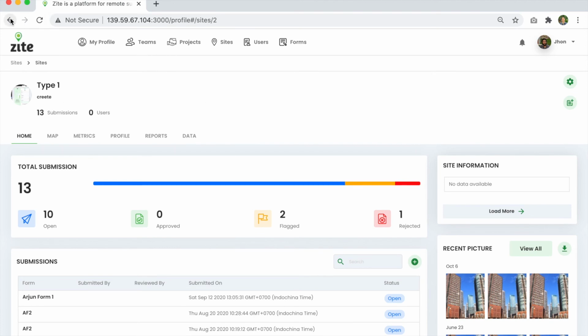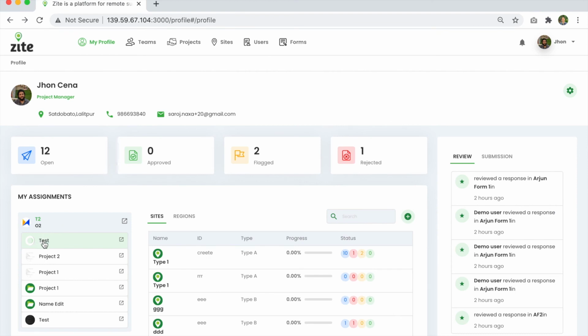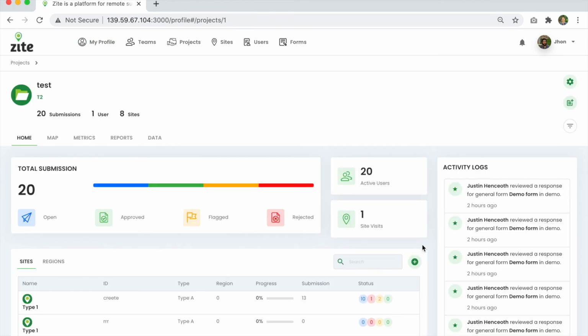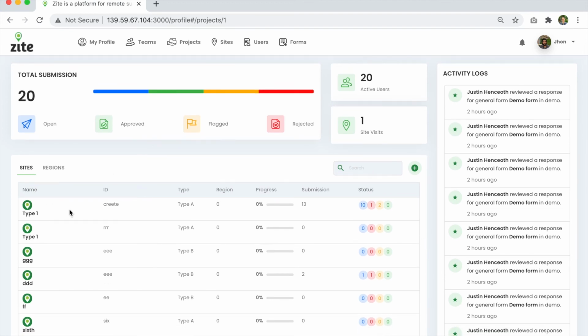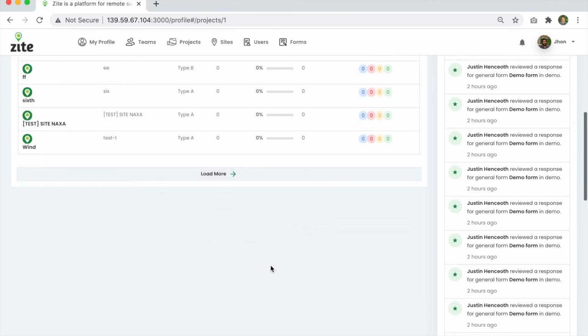However, we can also look at the project level. So these sites are all part of a project. I can go into a project site where I can see this information across my whole project. So site by site, I can see a list of where I'm working, how many forms I've completed on each site, how many forms at each status I have, what the progress is. We haven't really made any progress yet on this site.